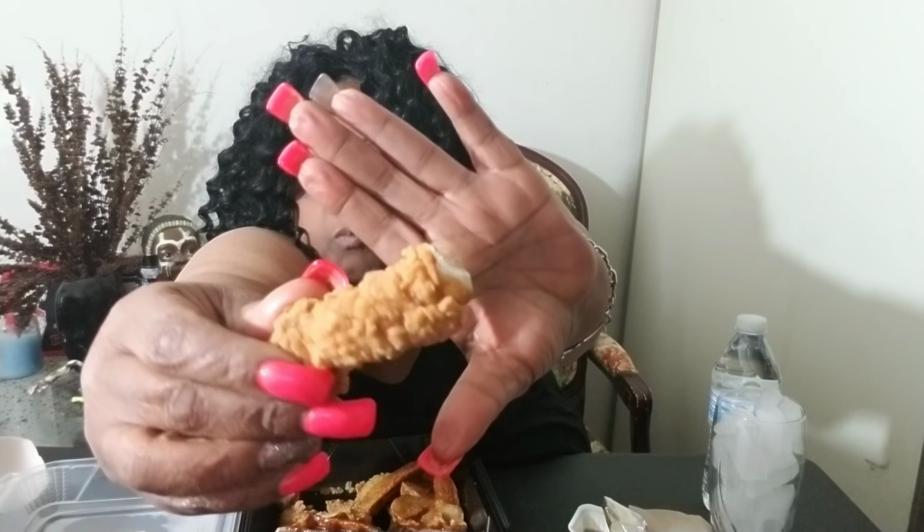Mm-hmm. Chicken tender. It ain't bad. It ain't bad at all. It ain't bad. But let me tell you this. It's thick. Okay? It's really thick. So, you probably would need more syrup depending on how you like it, but it's really thick.